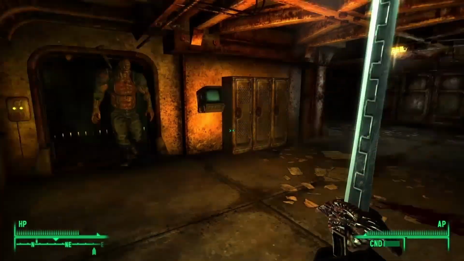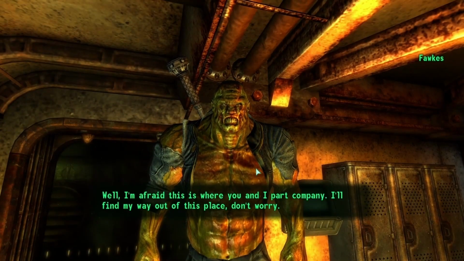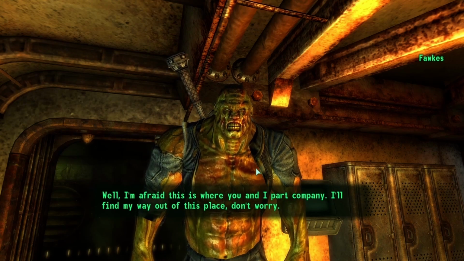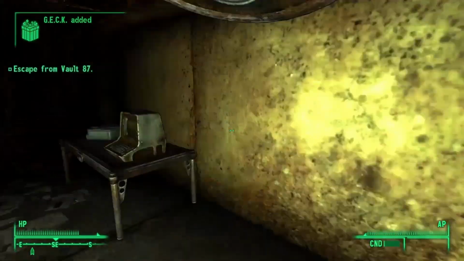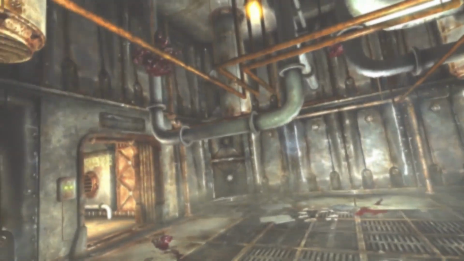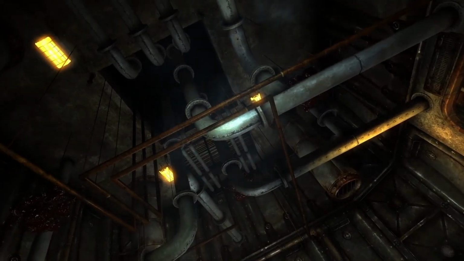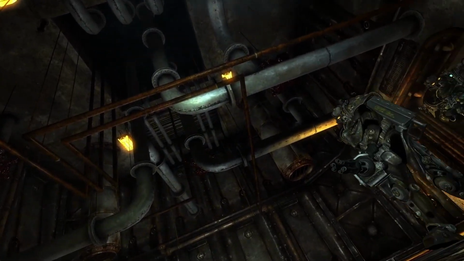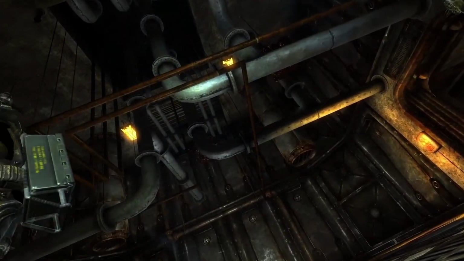Hang around, wait for him to come on out. He gives us the Gek and then suspiciously tells us he cannot come with us and help us. I wonder why. We get kidnapped by the Enclave. I'm gonna say I always like the look of their power armor, especially the Tesla power armor like that. Their uniforms are also pretty neat.